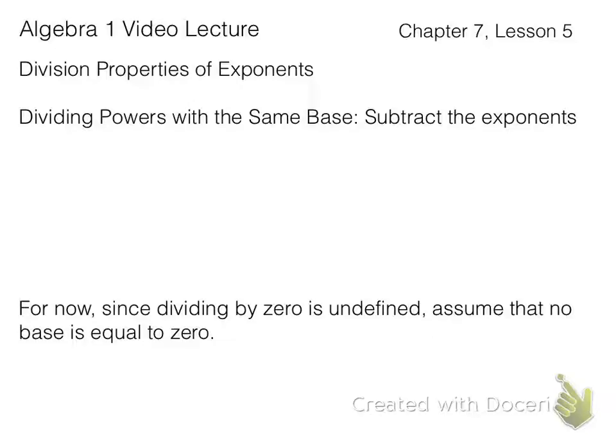Dividing powers of exponents with the same base, you just subtract the exponents. Nothing fancy, just remember that if there's a division bar, it acts like subtraction when it's applying to the exponents of bases that are the same. Again, the big number has to be the same if you're going to subtract the exponents.